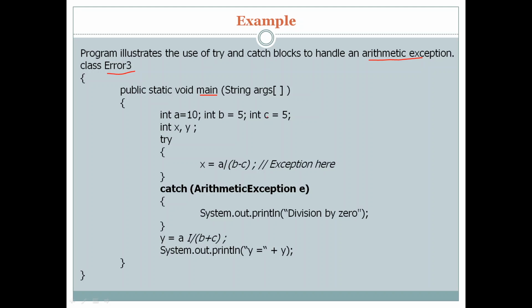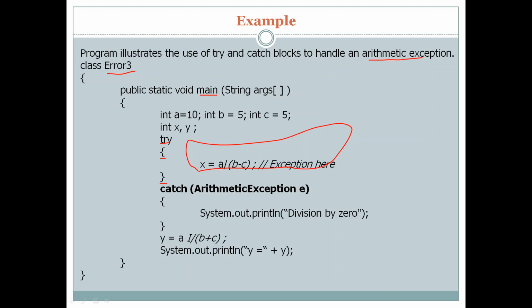So variables have been declared, and then we have started with a try block, bracket open and bracket close, and inside the try block we have one statement that performs division of two numbers. So A is divided by B minus C. And this statement does not always generate an exception.